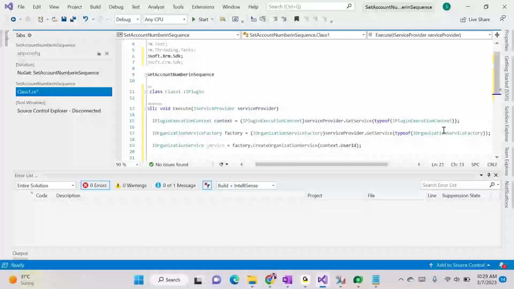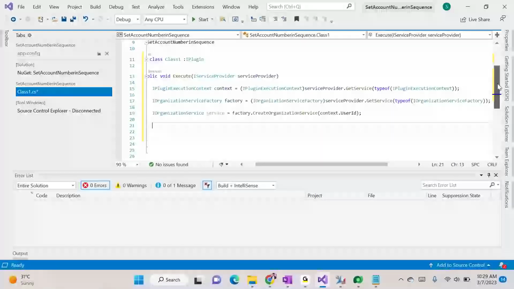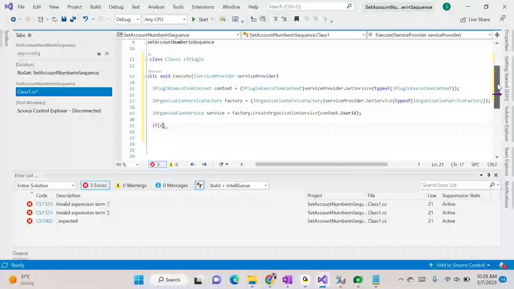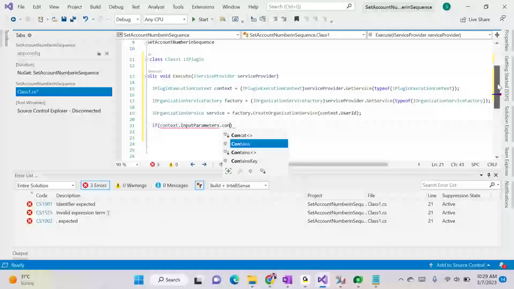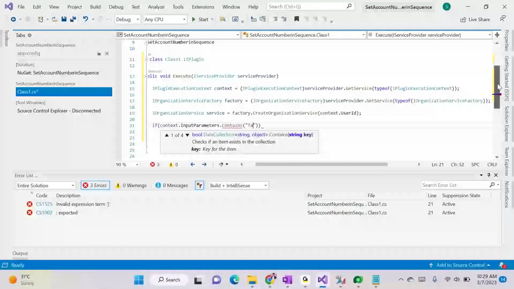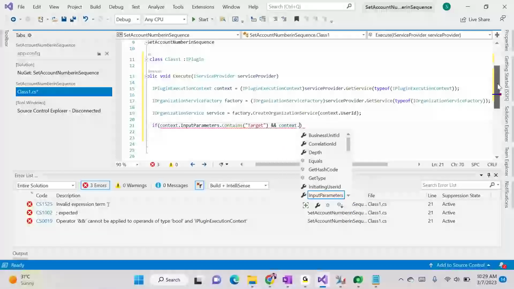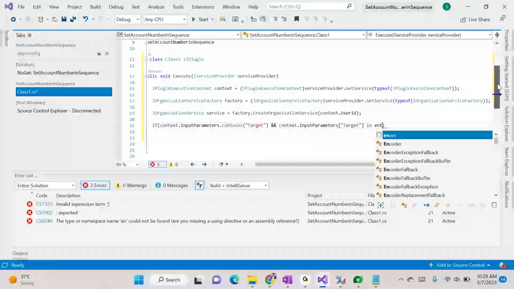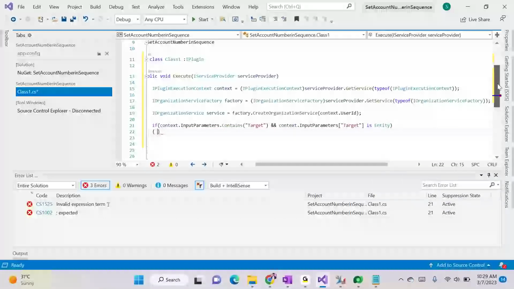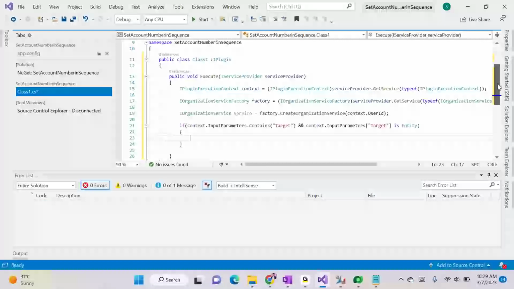Next, what we need to check, since we are performing on an entity, we will check the target. If context.InputParameters contains Target and context.InputParameters of Target is an Entity, then I will store all the context target entity details in one entity.